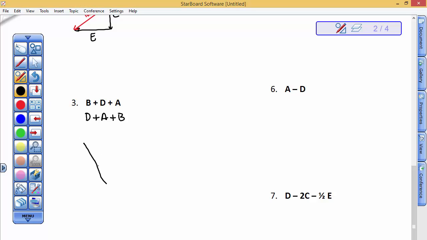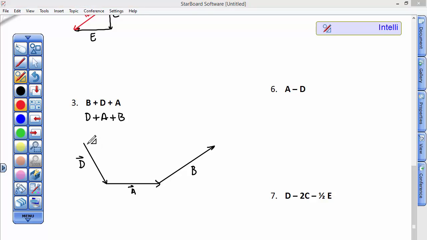And then as I recall, vector A goes this way from a previous problem, and it's about this length. And so again, I'm adding D first, then vector A, and then as I recall, B goes something like this. So I'm going to add the tail of B to the head of A. So you can add 3 or more vectors. I believe vector B was about that long. And then the resultant is always from the tail of the first to the head of the last.